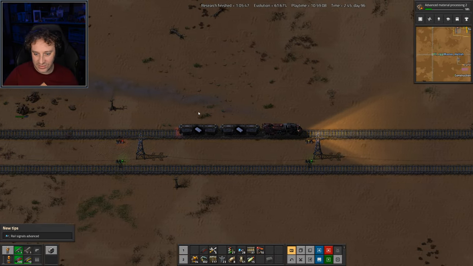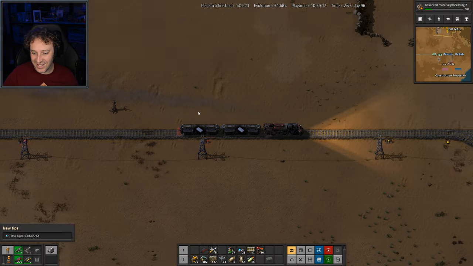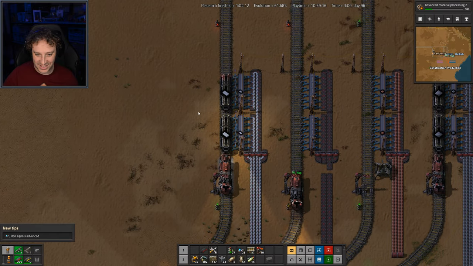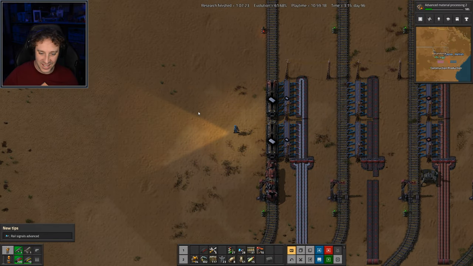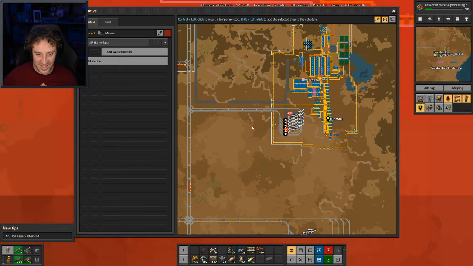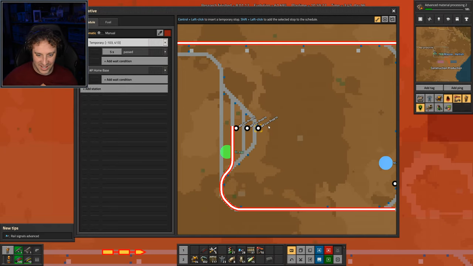Wait, did you get in that train as it's going past? Yeah, I didn't realise where I was standing. Were you on the track? No, I was next to it. You're watching something in orbit mode. Oh, no, I just hitched a lift. That's fine, right?